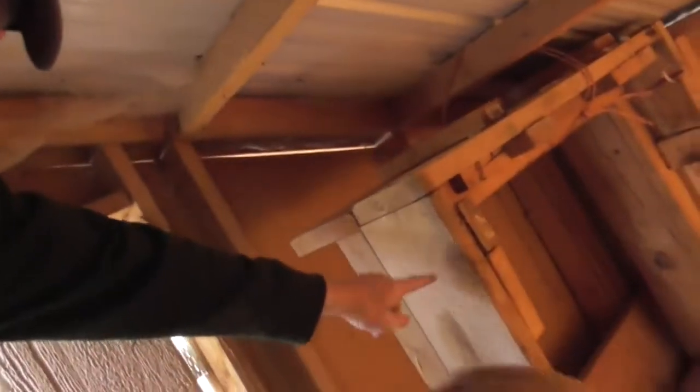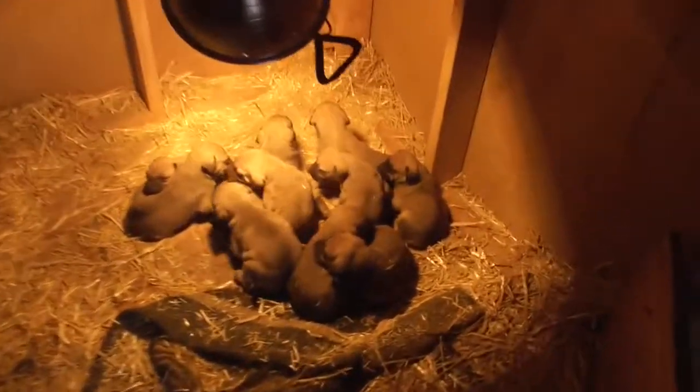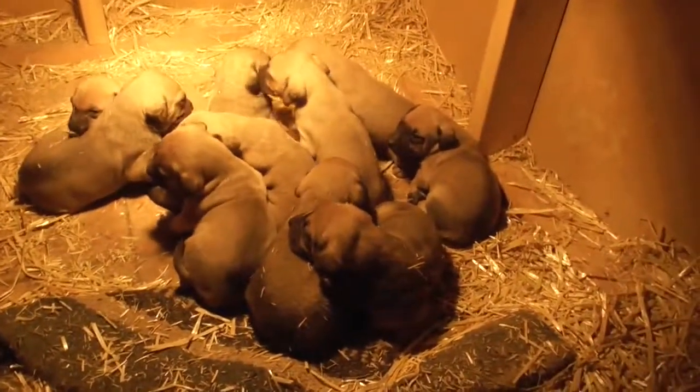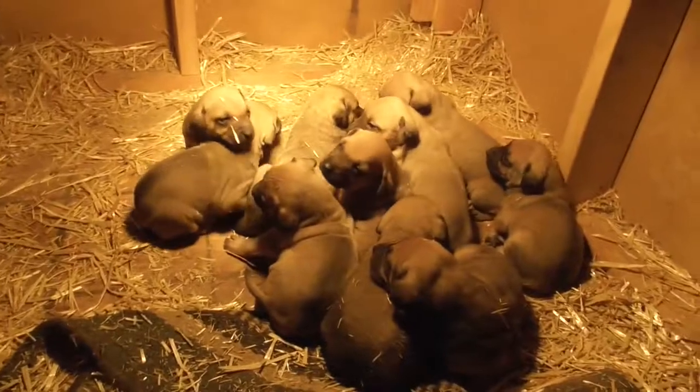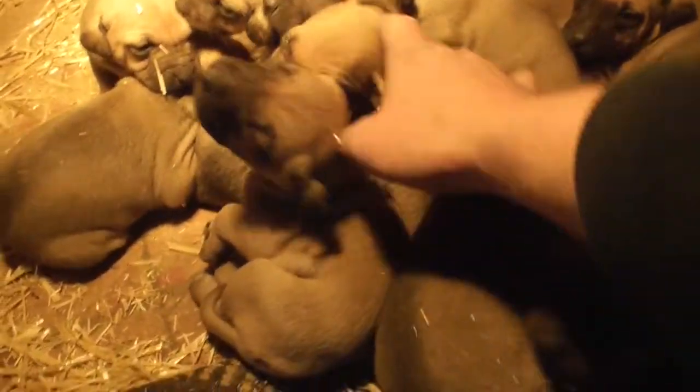Let's check on Koda and her pups. Hey girl. So yesterday I took out the, well, I didn't take out the whelping box. I stood her whelping box up right here and tied it up so that it can't fall on the pups, just to give more room, because as you can see, hey guys, they're up, crawling, eyes are open. A lot of times they growl at me rather than bark. Hey guys, how you doing?